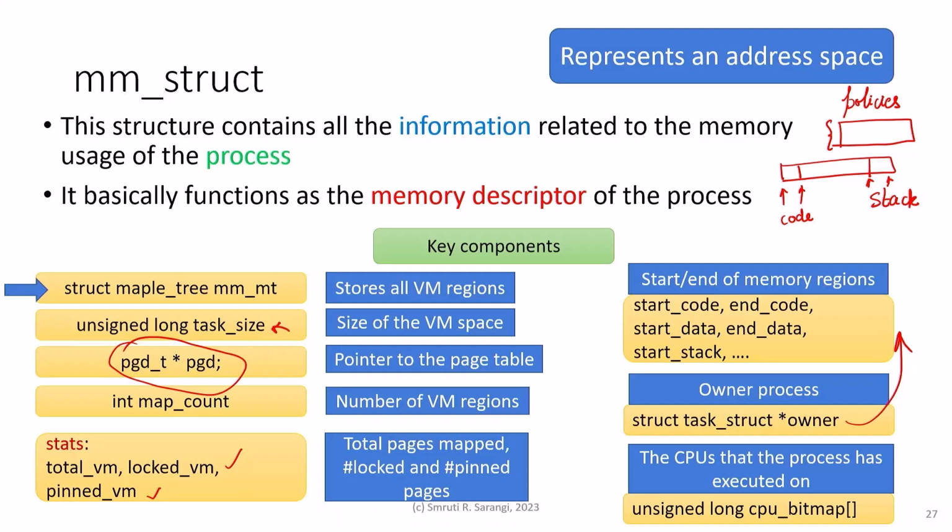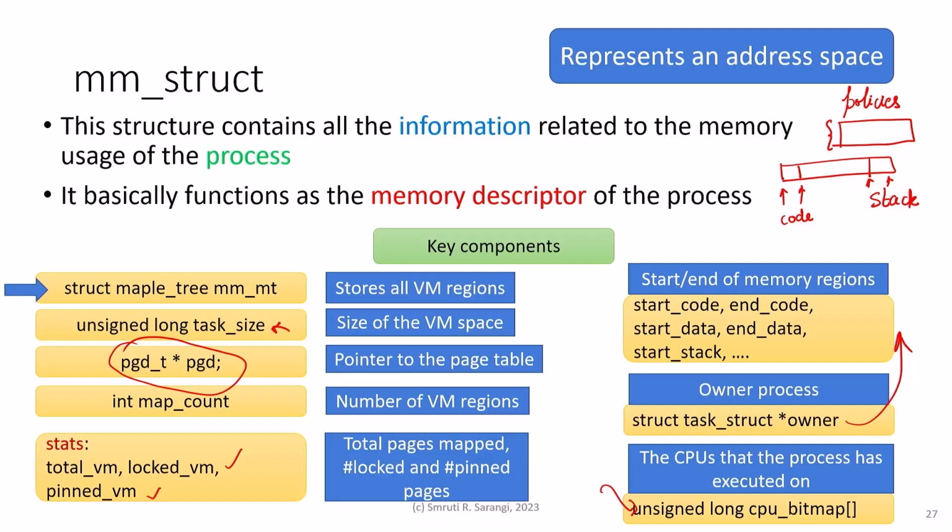The need for this is to basically keep track of the memory map, right? Keep track of all the virtual memory pages and have a pointer to the page table. And from a memory point of view, here is a fun part. Why is the CPU bitmap in the struct? It could have been somewhere else. This is important from a memory point of view.